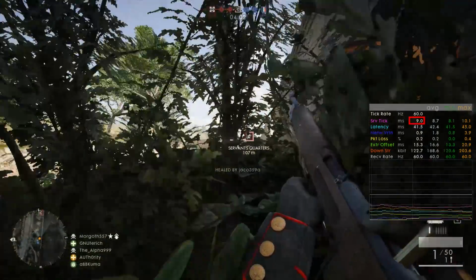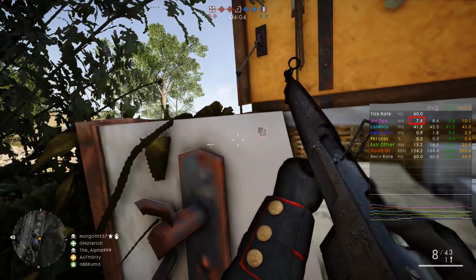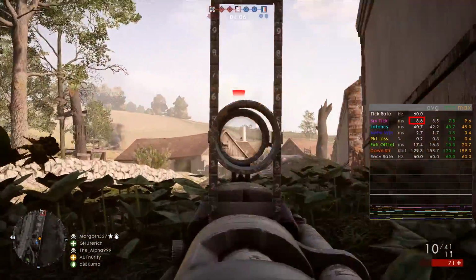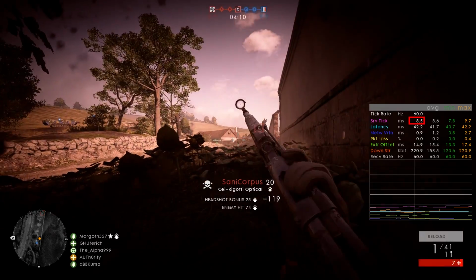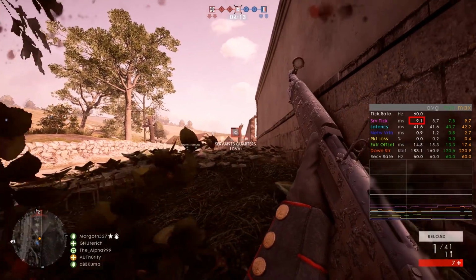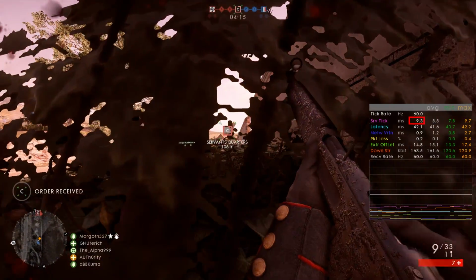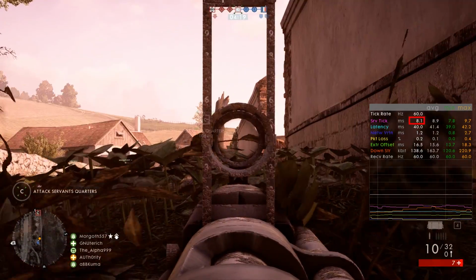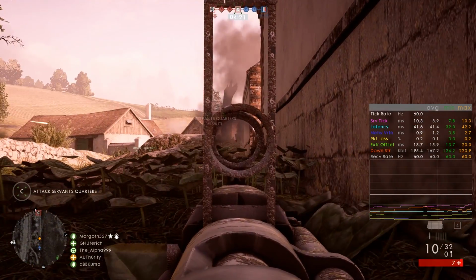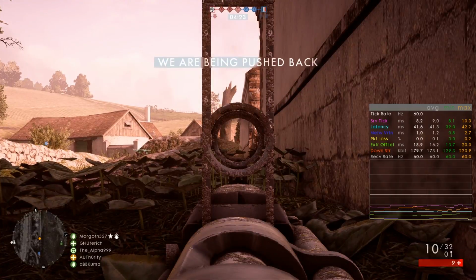This value is affected by the amount of players that are on the server, which map is active as some are more demanding than others, and it will increase slightly as the match progresses. At a tick rate of 60 Hz, the maximum for this value is 16.66 milliseconds, because that is the time frame between two ticks at 60 Hz. However, you can feel a difference in the hit registration once this value goes beyond 12 milliseconds.